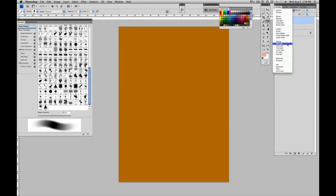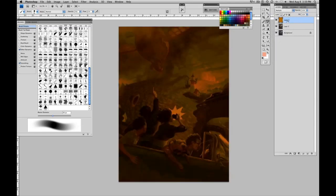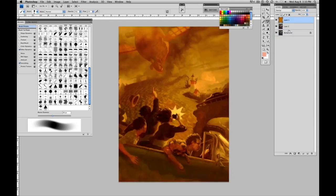Now let's bring that layer down. You could use it on multiply easily enough. Maybe that's a little too dark. You could back off from it. Any mode that you particularly like: overlay gives a lot of saturation intensity to things, but lightens it up, as well as soft light, which is a little less harsh than the overlay but has a bit of the same kind of effect. Let's go to soft light and stay there for now. But basically, it's like putting a glaze over a painting. And you know how opaque or transparent the glaze is, how much it affects the painting, and a way it might unify colors, you can adjust with the opacity slider, of course. If we even bring that back up in overlay for a little bit of saturation intensity.